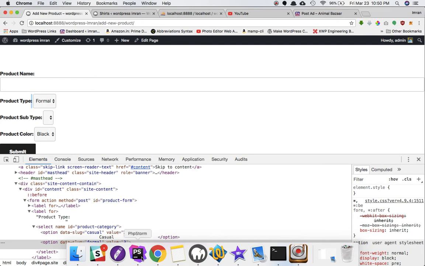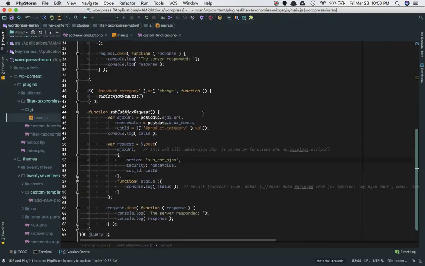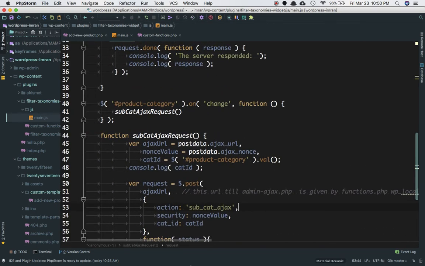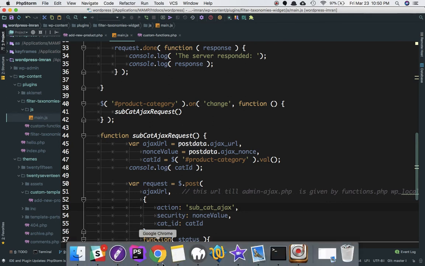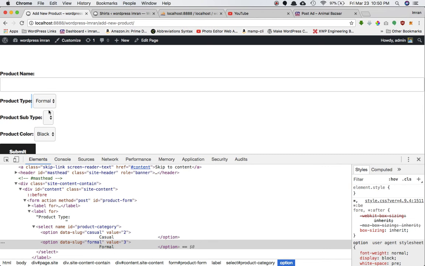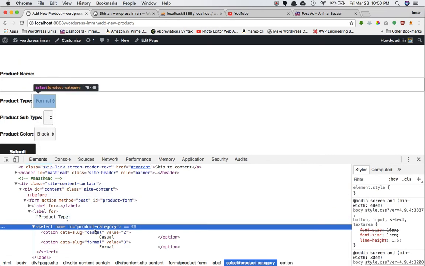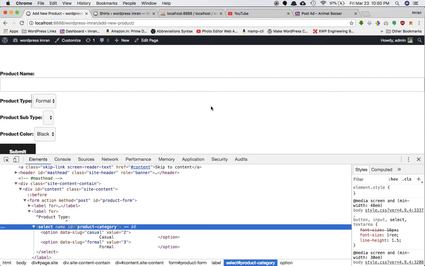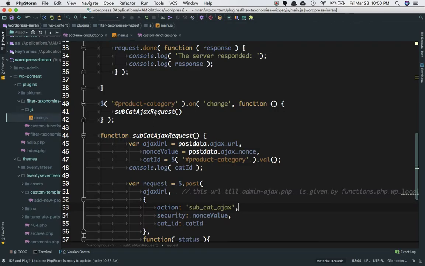Okay, so we're going to write another Ajax request into our main.js file, and we're going to write the Ajax on a particular event change. Obviously I can't type all of this while on the video because it will make the video extremely long. Hence I've already typed it by pausing the video, and I'm just going to show you that. If you check this element, the ID of this element is product category. So I'm saying that whenever this element is changed, which means that we change their values, then go ahead and call this subcat Ajax request.